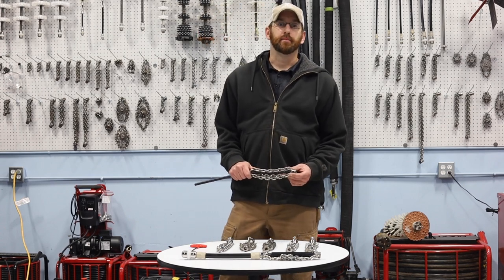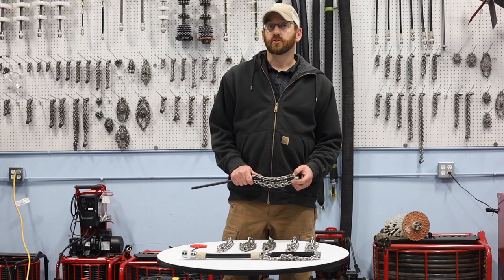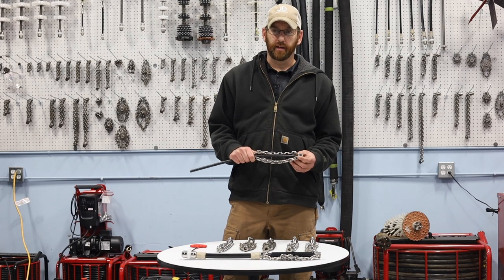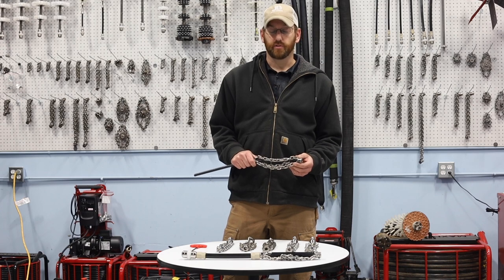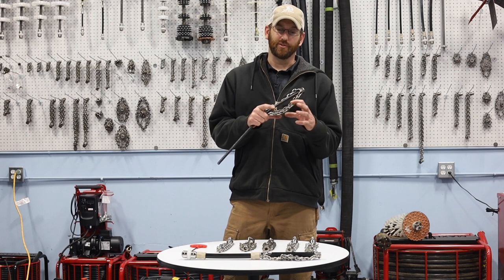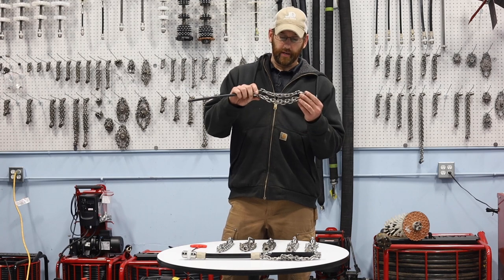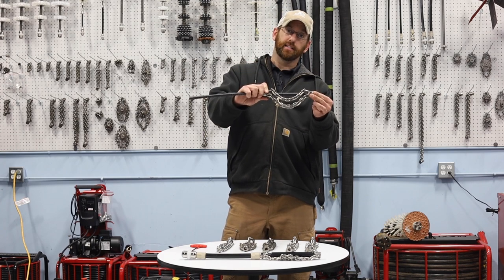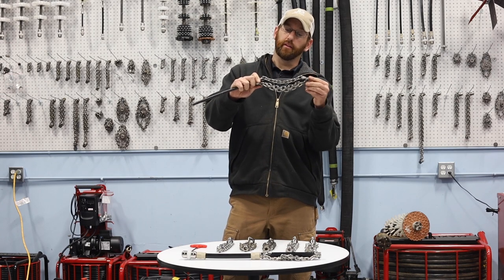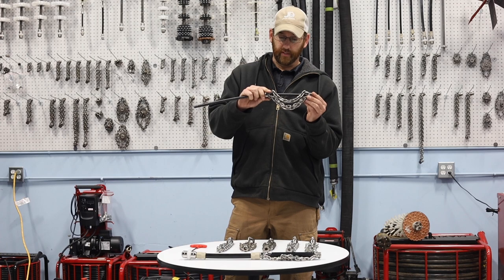These original chains, in whatever size you get them, are probably the most common tool you'll use. They are quite aggressive, but they come down to being a primary tool — generally what you'd want to use first. Say you're in a six inch pipe but it's really been necked down to three inch or two inch and it's been a long time since it's been cleaned. You can start the chain back here, give yourself a pilot hole, and work yourself back to that appropriate hammock shape. That's an advantage of using these types of chains.